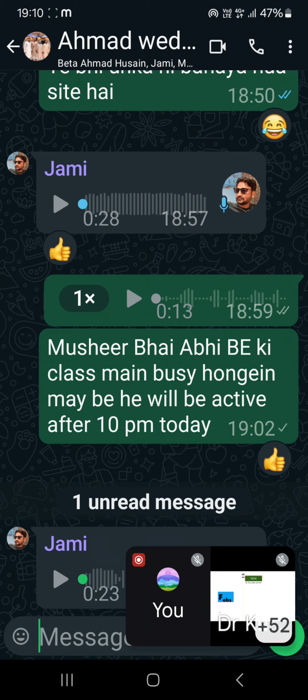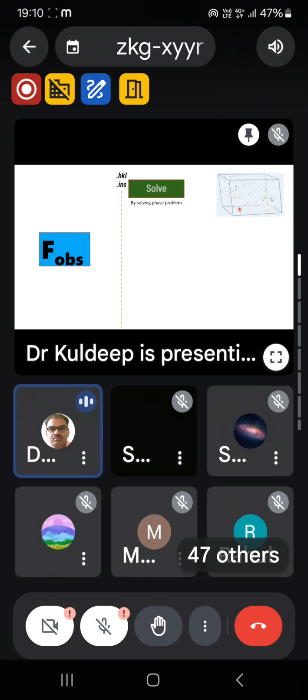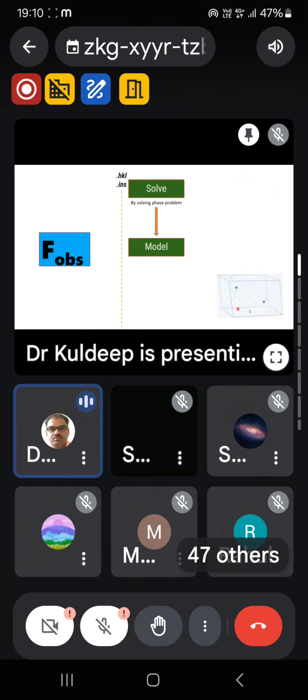Then what we do is solve the phase problem. We have to solve it. So after solution, we get some electron density maxima here. You can see some are looking dark. So these are heavy atoms. So we first find these heavy atoms, and then we use the coordinates of these heavy atoms as input for the second step, and the output of the second step as the input of the third step, and so on. So when we model, we get some electron densities here, shown in blue color. There's some more electron density coming there.